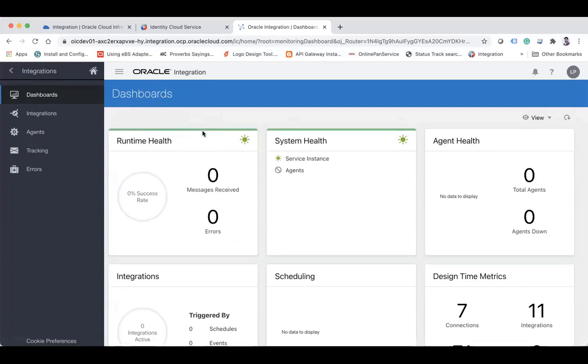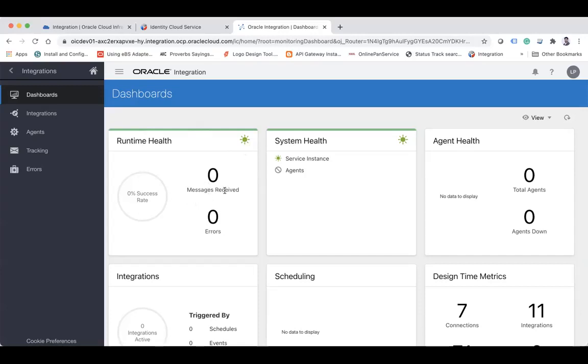Basically in OIC, different components are being used in the background. Every OIC instance is using some database in the background to which you don't have access. It might be using some file server. It is also using some runtime engine to process the messages, might be the BPEL engine. So it's showing the health of that runtime. If it is green, everything is okay.